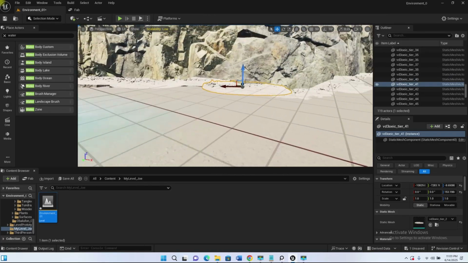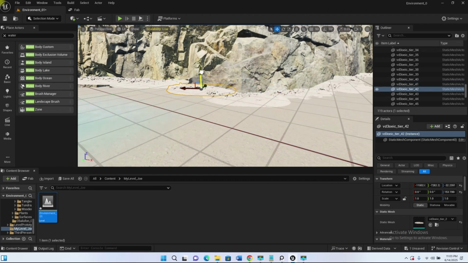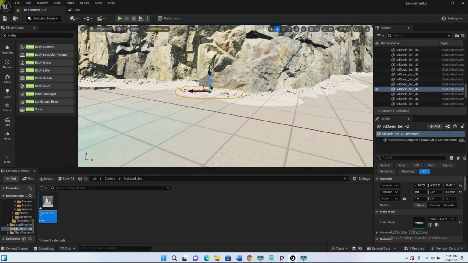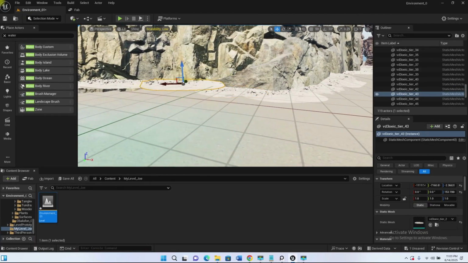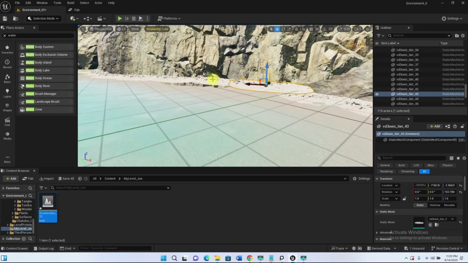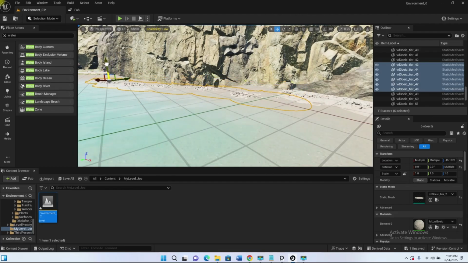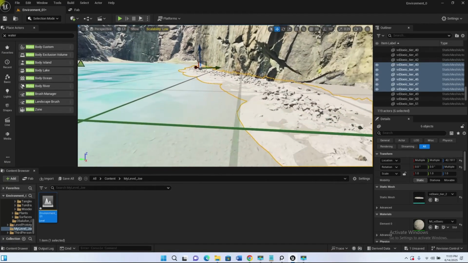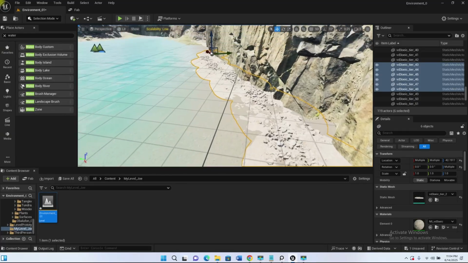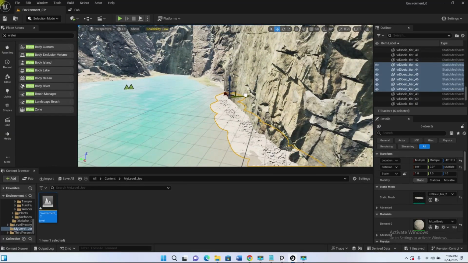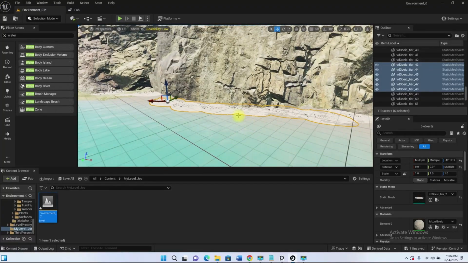And I'll just have to do it for this section. All of these ones here. See, they look perfect. So I could just do multiple by holding down shift instead of doing them one by one. So I'll just move them all down so that I can get the rough of this thing first before we start to refine.